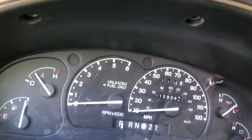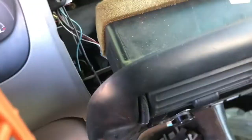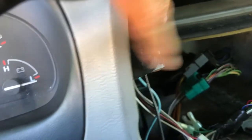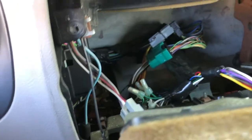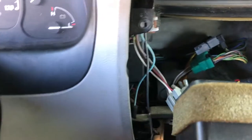You see those three holes right there? There's three bolts to hook up to it. One of these three right here, they're 7 millimeter. You're going to want to pull the dash. You're going to want to take out this bolt right here. That's what it looks like. You can take it out all the way if you want, or you can just have it propped up.